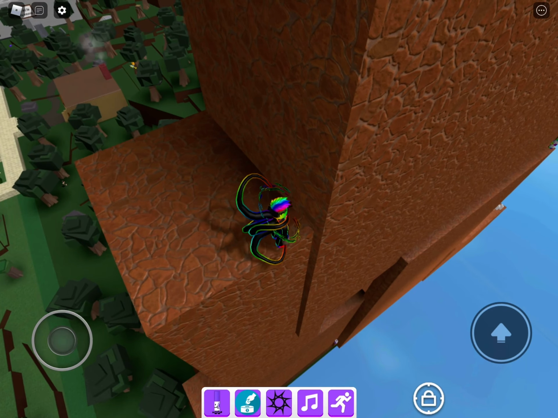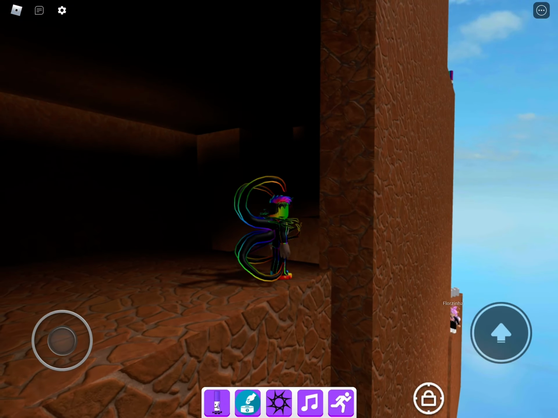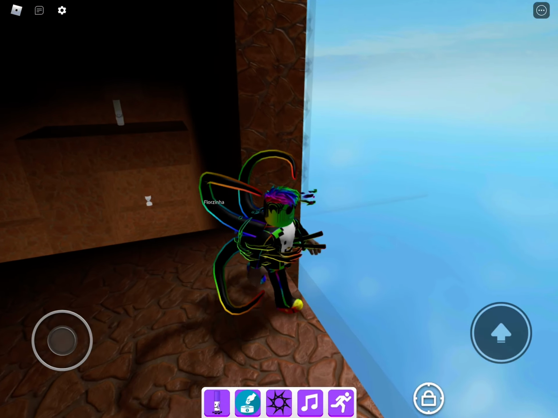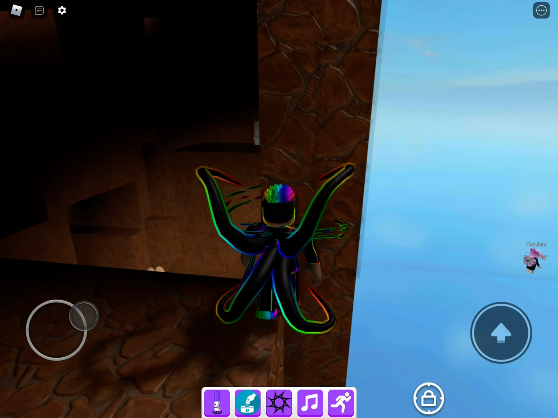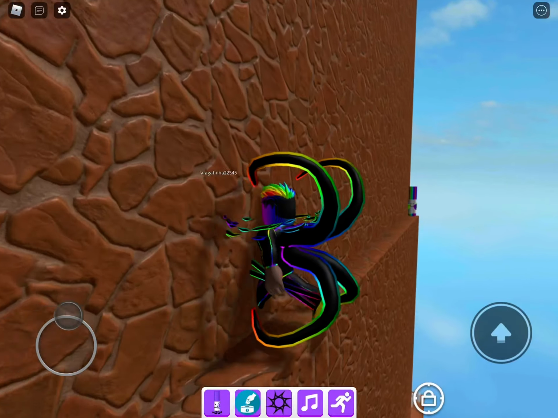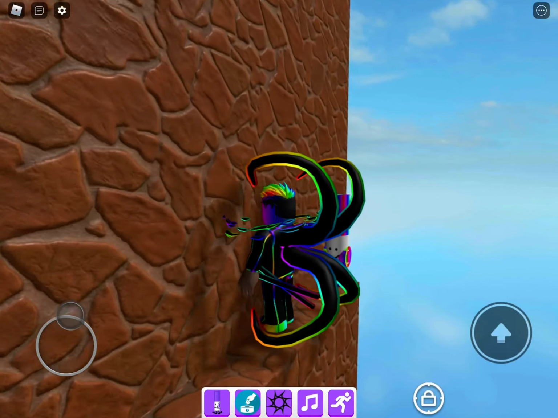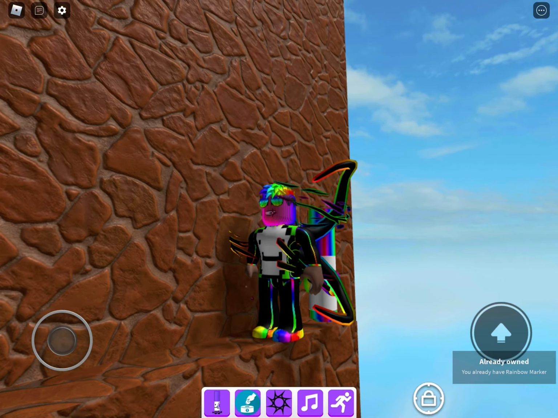So what you have to do is just jump down. And it's very hard to see, but there's something over here that you can climb up. And there you go, the rainbow marker. And I'm also a rainbow marker.